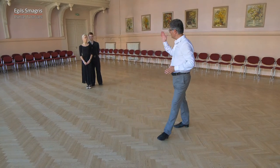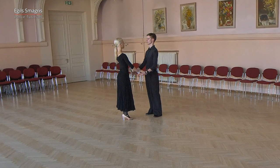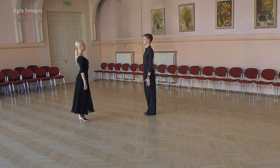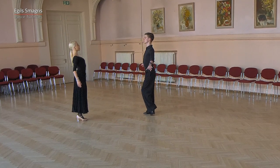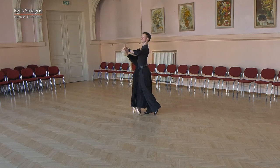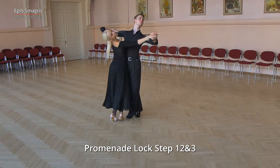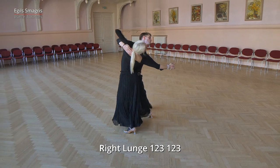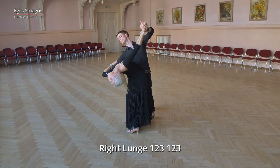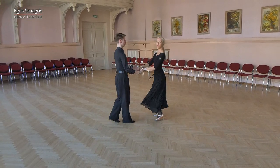Now let's look at Romance and Violetta. They will show us Promenade lockstep into right lunge. So we start from Promenade position, lockstep, lady closes Promenade and goes into right lunge. Very good. Let's look from another angle.